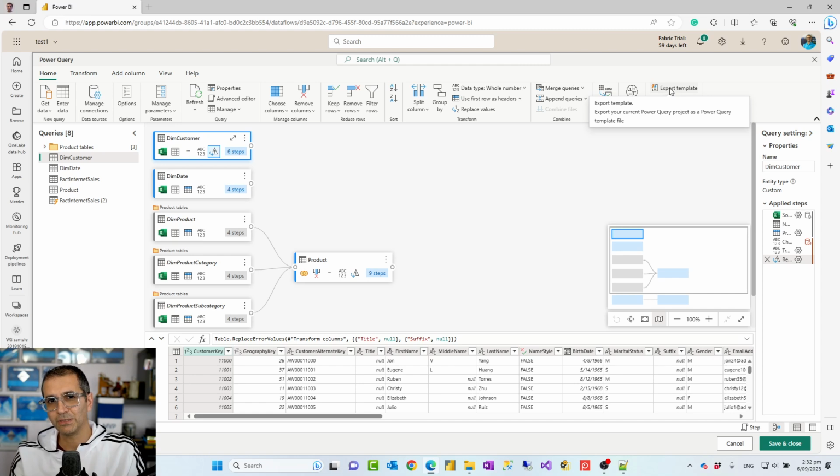Now we also have Power Query template that brings some extra things around it, such as version controlling, probably more software development life cycle in the future. So a lot of things can happen on that.